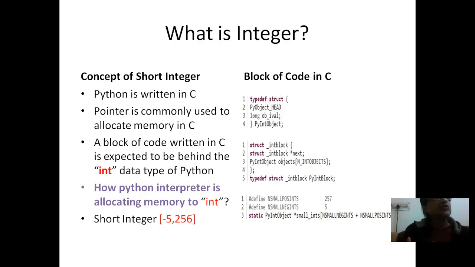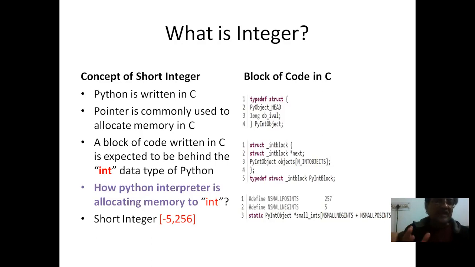When you check the code written in C, it is basically a linked list. If you have studied C, good; if you haven't, no problem. A linked list means each block of memory is connected with the help of a pointer. Now, the block of code is written in C, and the concept you will get in C is nothing but a structure.